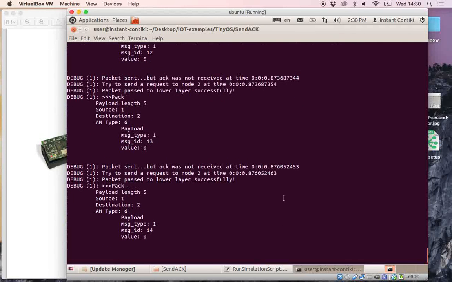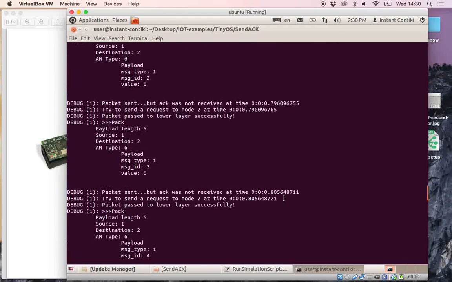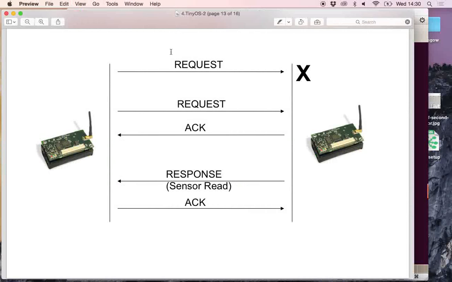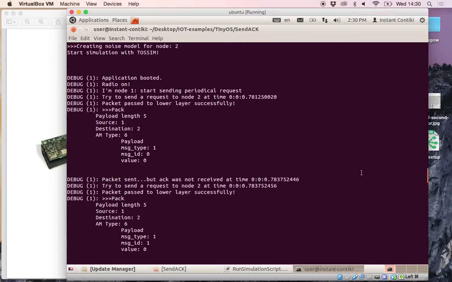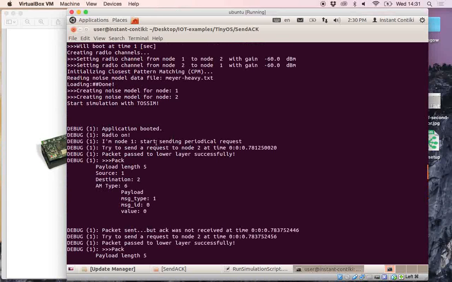Okay, so as we can see, something is happening now, okay? What am I doing? I'm sending requests here, okay? I'm sending requests. And as you can see, node 1 starting periodical request, tries to send a request to node 2.